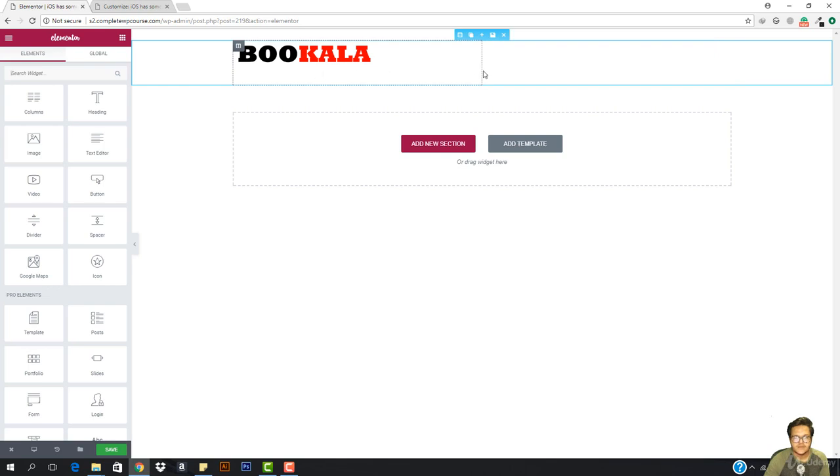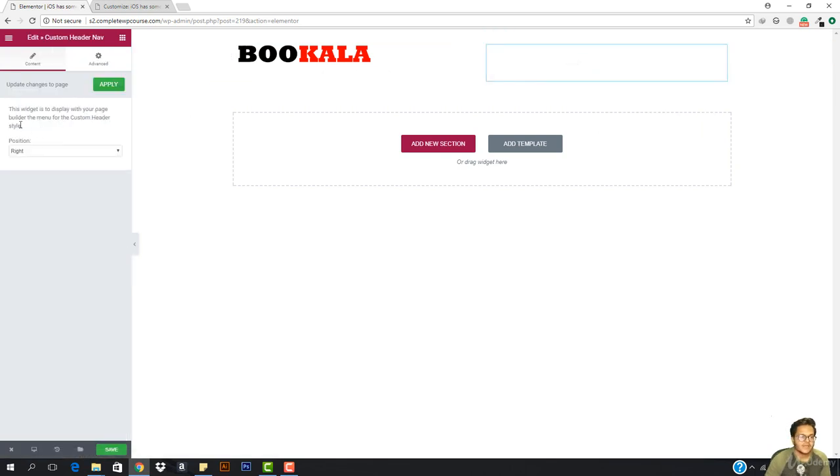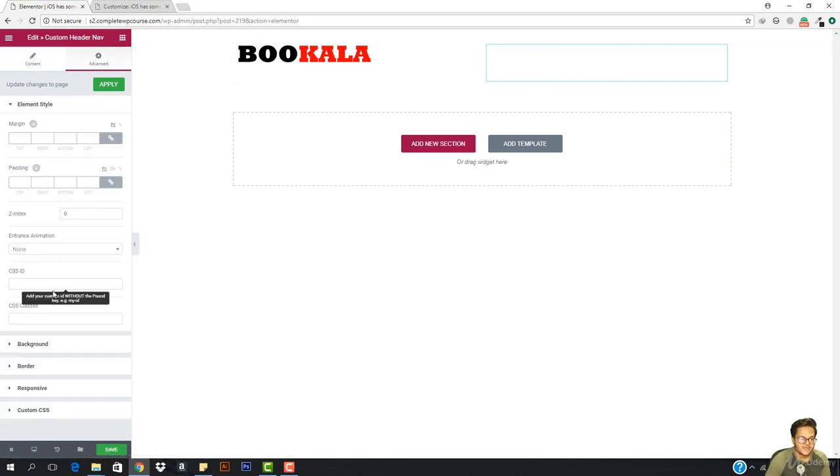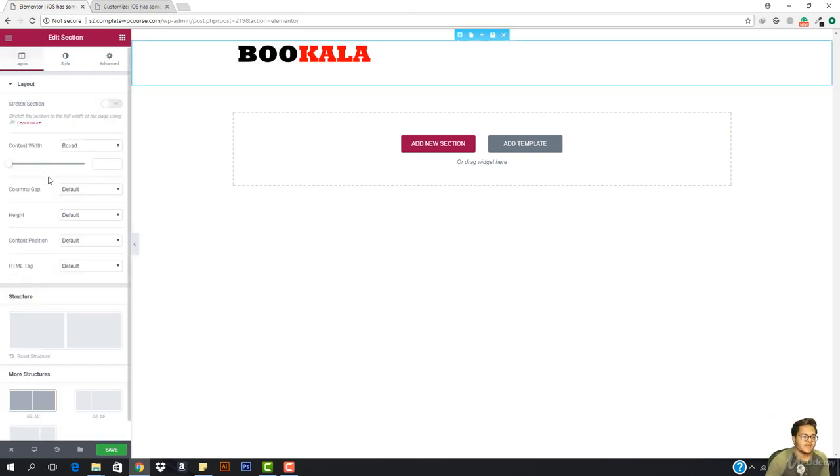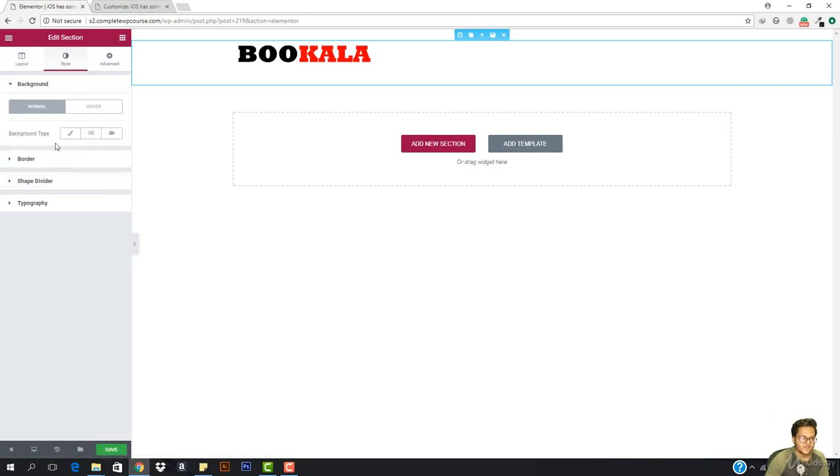So we have this right here, and we have this right here. I'm just gonna click this guy right here, and you can see that the image position is right. I'm gonna go to the advanced, and I basically want to style it. So how will I style it? I'll just click this guy to hold this guy right here, and I will change the background color to be the gray.